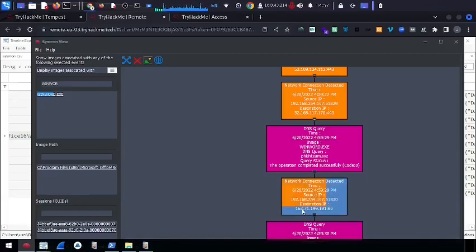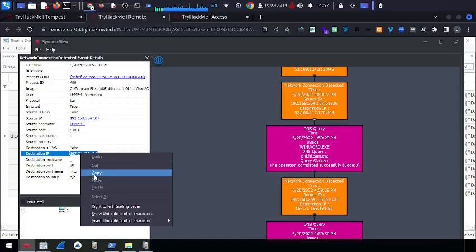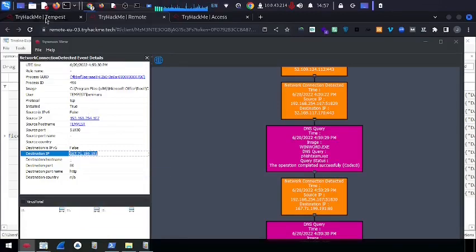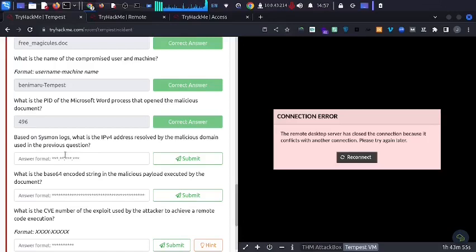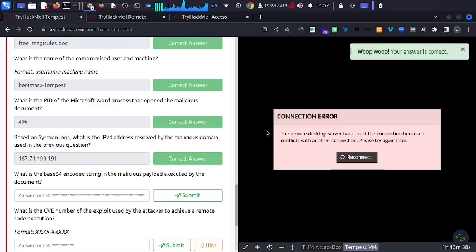Okay, double click on it. All right, so let's copy it, then go back to the machine. Based on Sysmon logs, what is the IPv4 address resolved by the malicious domain used in the previous question? Okay. Well, your answer is correct.